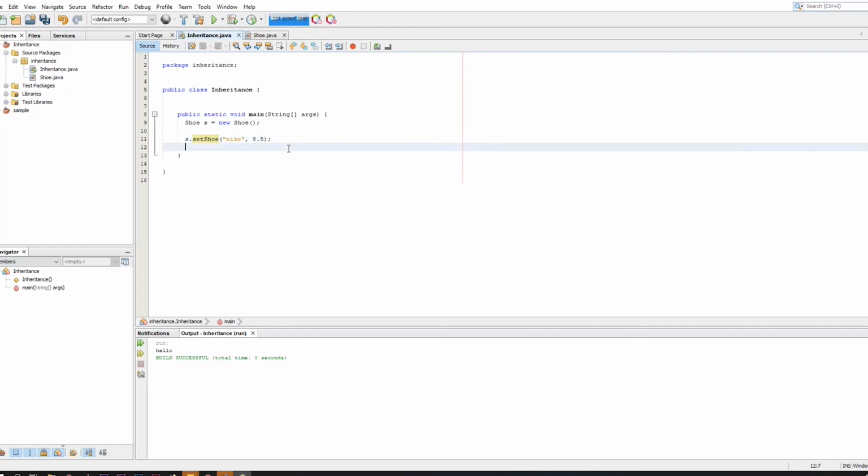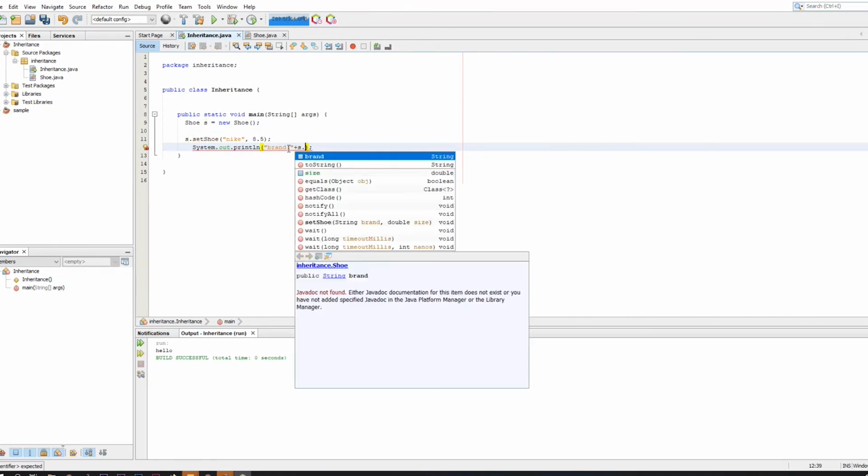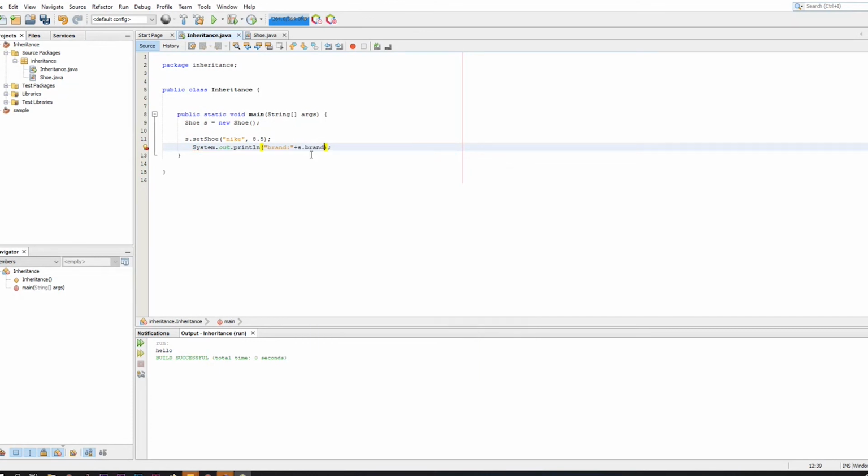So now if I'm going to use System.out, let's say this will be the brand, and don't forget to concatenate it, and then we'll use s.brand. If I run this one, it would give us brand Nike.